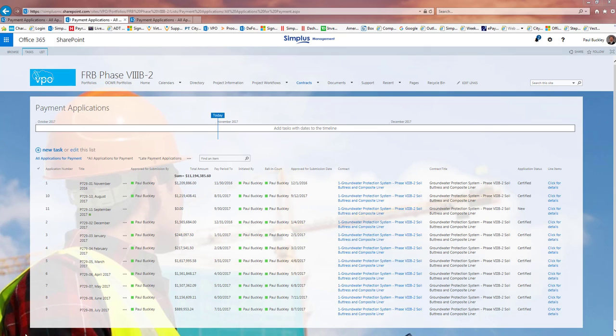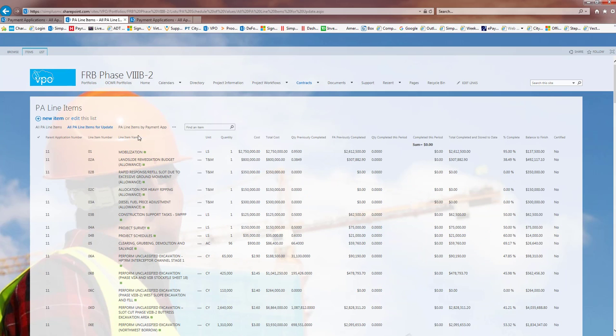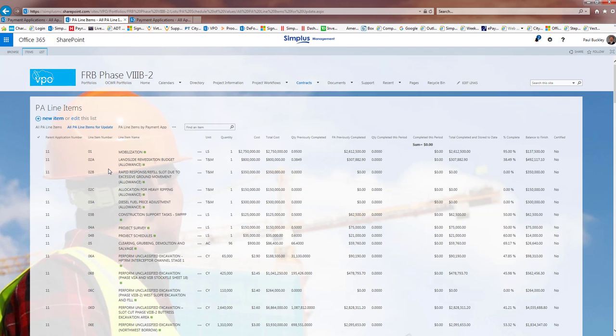So to update the line items, I'm now back at the payment application log, as you can see. And what I'm going to do is I'm going to go up to the contracts module up top, and I'm going to hit update Pay App. This will take you to this screen that shows you the actual line items or schedule of values. And it's important to know what you're looking at here to make sure that you're in the right spot.